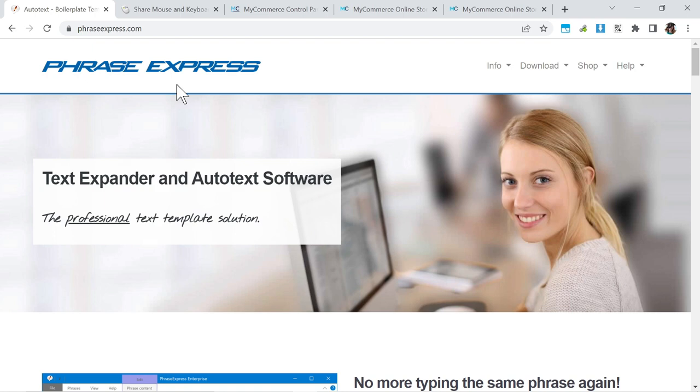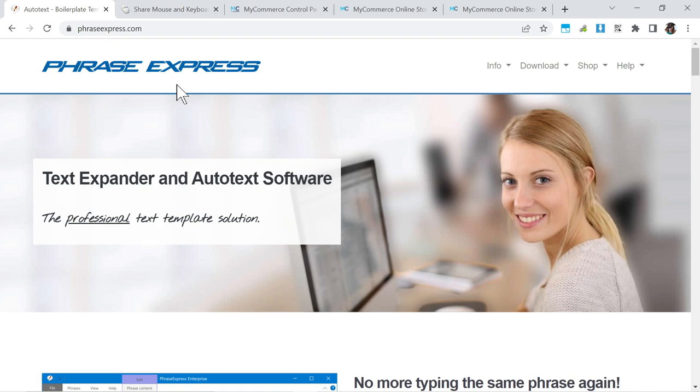Granted, this is another example of when a software company buries a useful feature in some other random thing they do. Phrase Express is not really that related to macros, but for some reason, if you want to have your macros start with a keyboard shortcut and have multiple keyboard shortcuts, then boom, you gotta purchase their other tool, Phrase Express. And I don't like that, but that being said, I'm affiliated, and if you do purchase this tool, I'll get some money from it. Adding this feature is another $100.